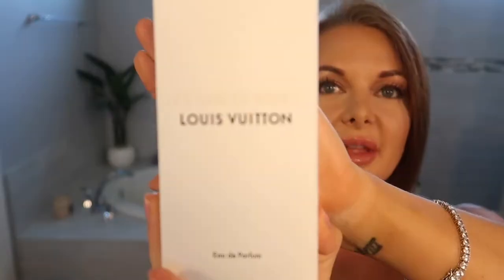Love the bottles, but the actual scents I wasn't super impressed by. And actually I got a sample of one of the ones that I kind of liked, and I don't even know where it went. It's probably still in the bag, but this is what I ended up getting. So she was talking to a guy who was looking for a perfume off TikTok, and she was like, these are the ouds. As soon as she said these are the ouds, my heart beats oud, okay? Like, my blood is made of oud. I had to smell all of them, and out of all of them, this is the one that I chose.